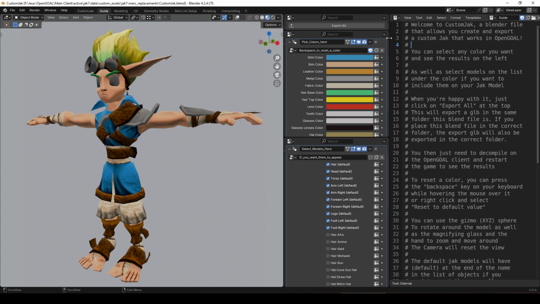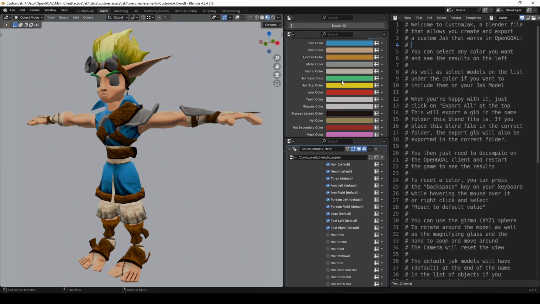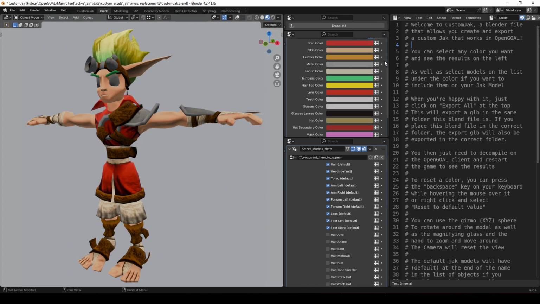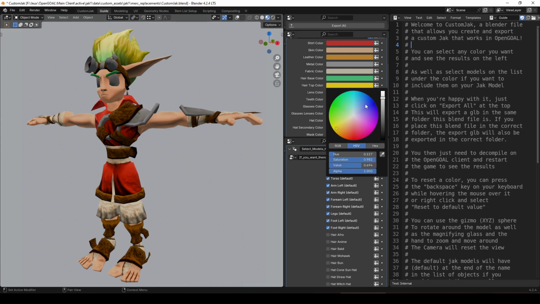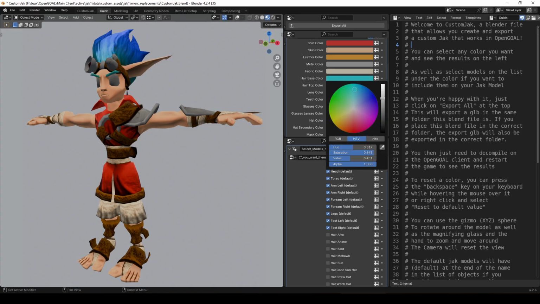So you can choose the color of different elements. Let's see, I want to change the shirt color to some red. Oh, there we go, that's done. Let's also change the hair. I want to get some blue hair here at the top and then the bottom, like purplish, a bit darker.